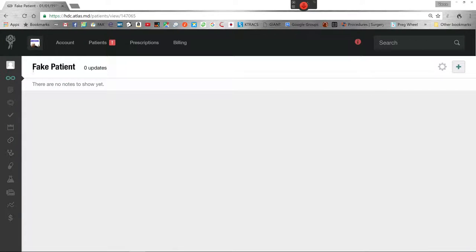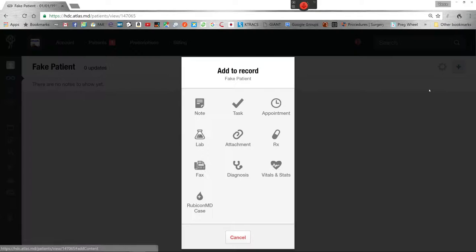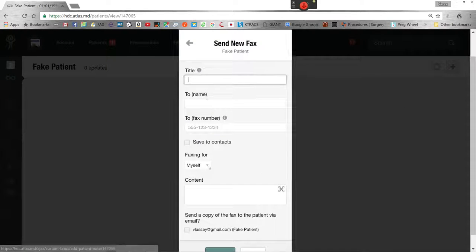So the way it used to work when you were in a patient's chart is you would have to go over here to your fax and you would have to fill this out every time, including typing in the fax number. Obviously that took forever, so I automated this and I had a different script for every department I was likely to fax. And the script just filled it out, including a fax number. Well, now that they have the contact list, that doesn't work.